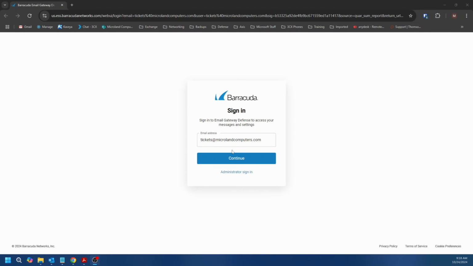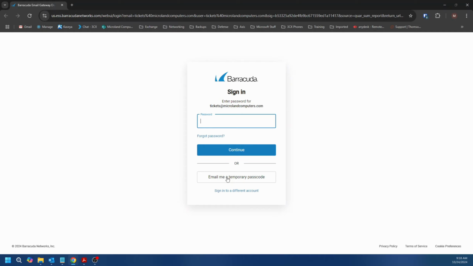To check quarantine messages on a shared mailbox, you would click on the Manage Quarantine link from that email that was sent to the shared mailbox, and then it brings you to the login screen. You would click Continue once the password is there, and then instead of using a password for this account, since it's a shared account, you can do email me a temporary passcode. Once you click this link, it will email that same account, the shared email account, a temporary passcode to be used. You go back to the email, retrieve that code, and then use that as the password to log in. And then everything else is the same as far as how you would process quarantined emails for your account.